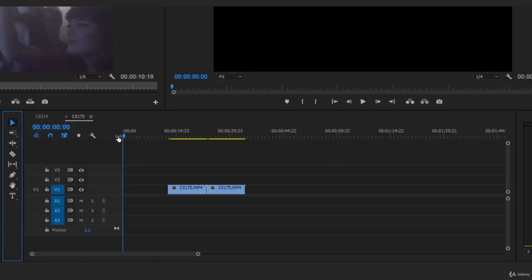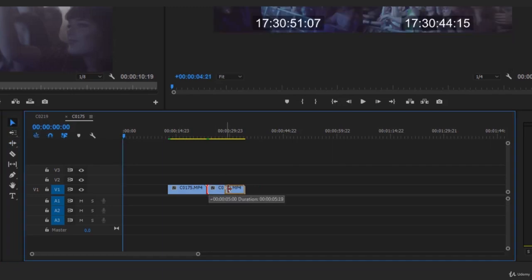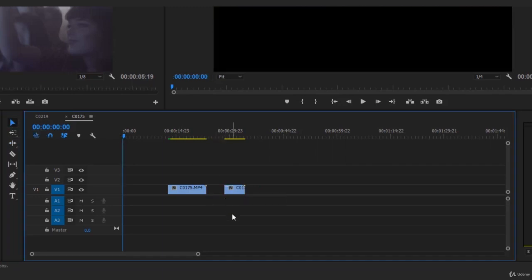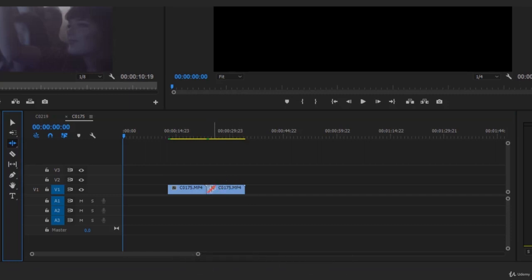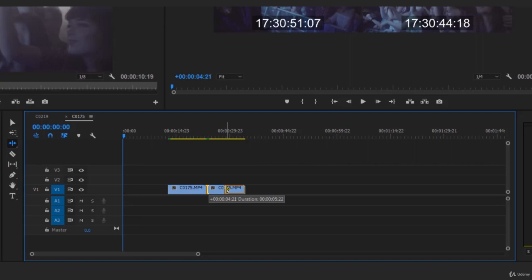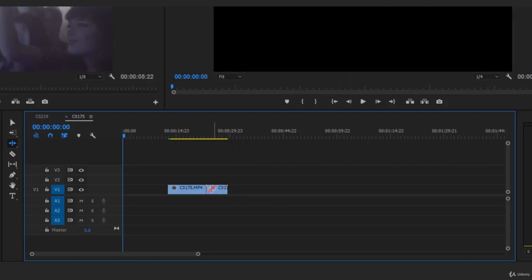So, for example, if I go to the Selection tool and trim a clip down to here, there's a gap right there, and we could always click that gap and just delete it so that this would teleport right there. However, this Ripple Edit tool essentially does that process that I just showed you in one movement. So instead of trimming it down with the red logo, when I hover over here, it pops up with a yellow logo, and I'm able to trim that down, and it will just do that same motion.